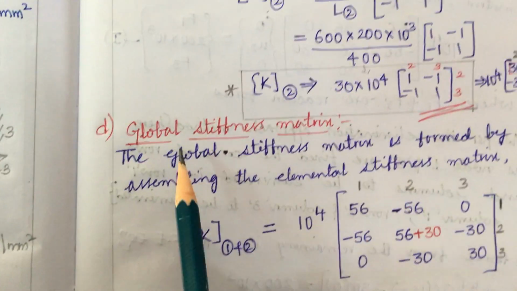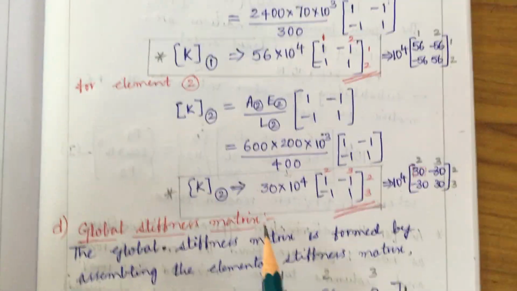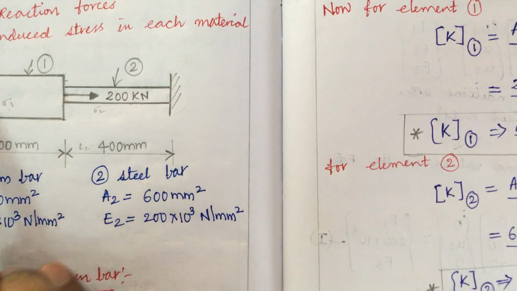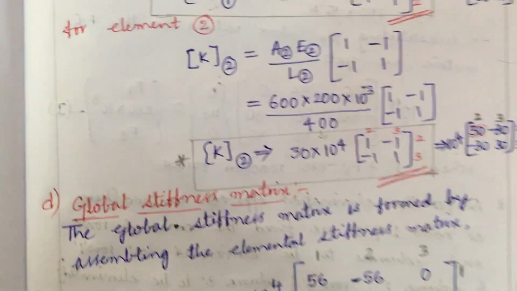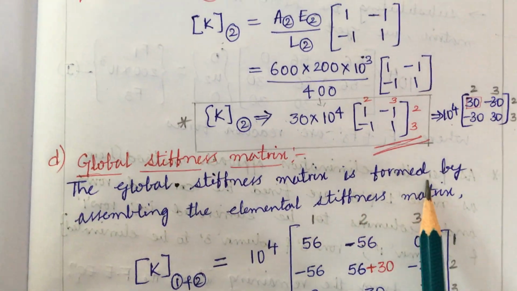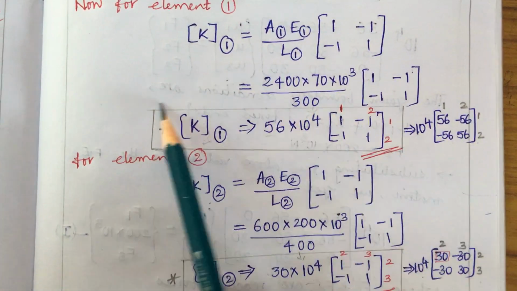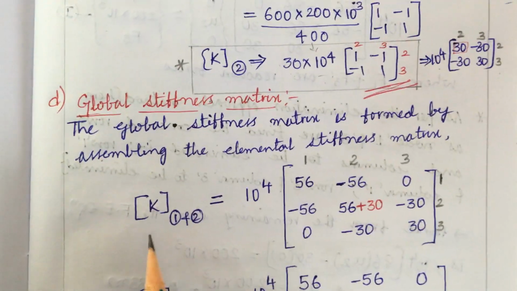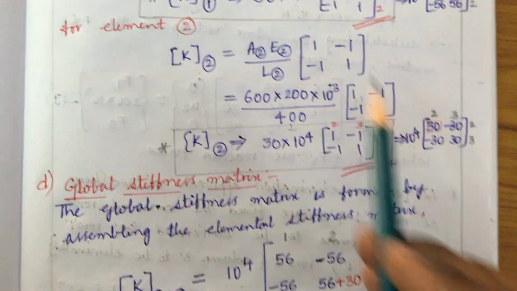Now we are supposed to work out the global stiffness matrix. మనం మొత్తం ఒక దగ్గర రాయాలి ఇప్పుడు, ఎందుకంటే ఎలిమెంట్ 1కి ఎలిమెంట్ 2 సపరేట్గా చేసినాం. మనం ఫస్ట్ ఇప్పుడు మొత్తం ఏంటి అసలు స్టిఫ్నెస్ ఆఫ్ ద మ్యాట్రిక్స్ ఏంటి అసలు ఇది గివెన్ ప్రాబ్లమ్కి. Now the global stiffness matrix is formed by assembling the stiffness matrix of element 1 and element 2. Getting A1 and 2. So 10 power 4 is taken common.